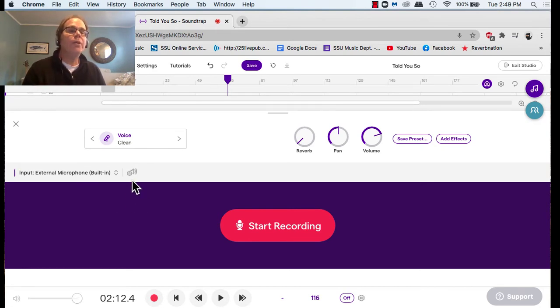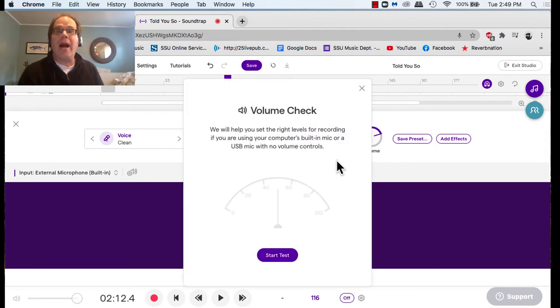And then what you do, and you can record without this, but I found it's much better to do this before you start recording, is there's this little icon here that you would miss if you didn't see it. But look, if you click on this, it's going to do a volume check for you. I think this is really important to get a good volume onto your recording. What it does is it limits the input of your microphone so that it doesn't distort. This is really good because if I have a distorted signal that I have to try to work with later, it's not going to work. I'll probably ask you to redo that.